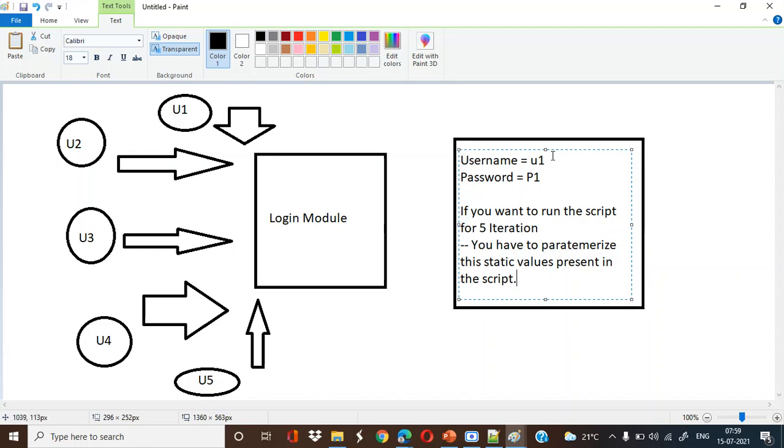As of now, u1 is a static value, p1 is a static value. So accordingly, you have to parameterize them using a LoadRunner variable.